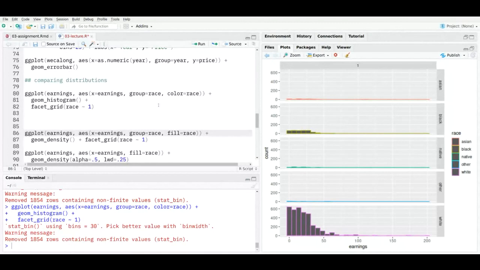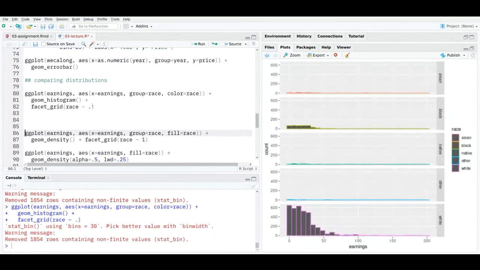So you see how in each of the facets, yeah, the dot is the same as the 1. So dot just means put everything on the left in one column or everything on the right in another column. Dot just means I'm just talking about a one-dimensional thing.